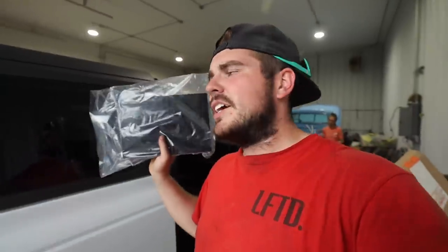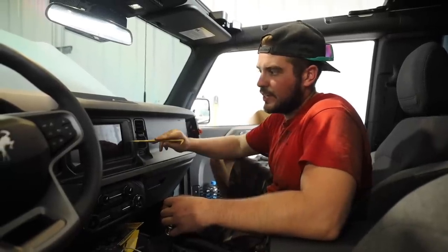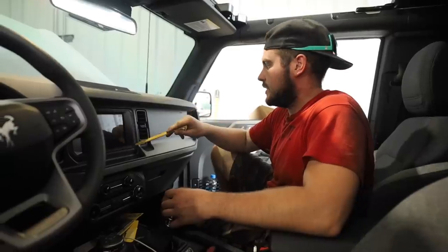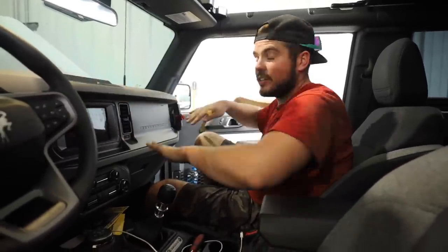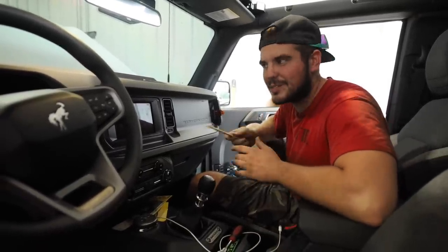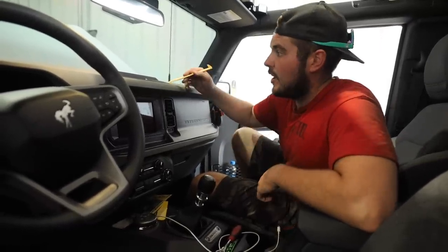I'm doing something I feel like no one's ever done — getting the radio pin and seeing how this works. The radio is pretty much the first thing that goes in and everything else gets built around it. To get in here, we've got to take off this top piece, this, everything — it needs to go. So this is going to be a lot of work, which is probably why people in the forums were hesitant. But you can get parts like that now, so we're about to find out.